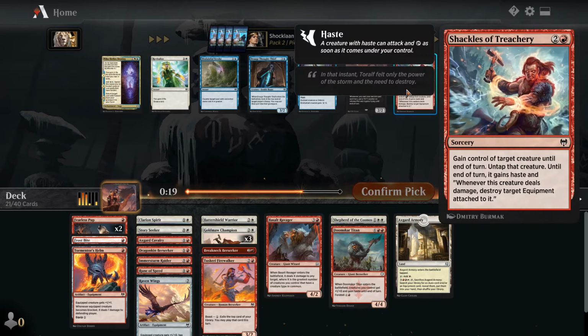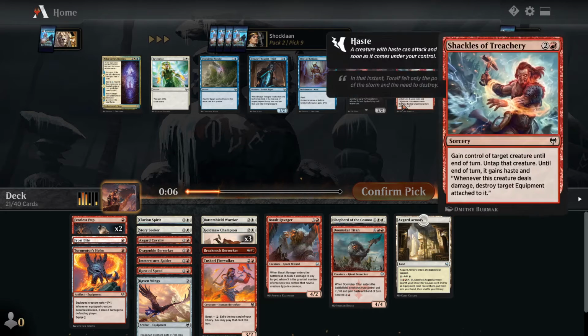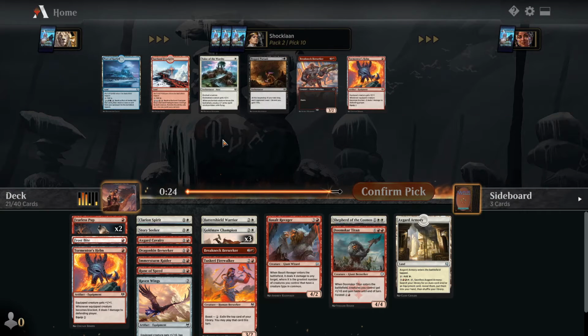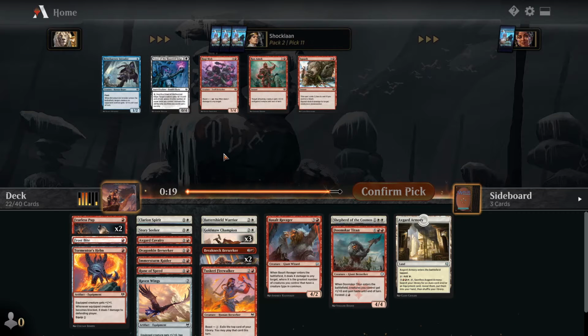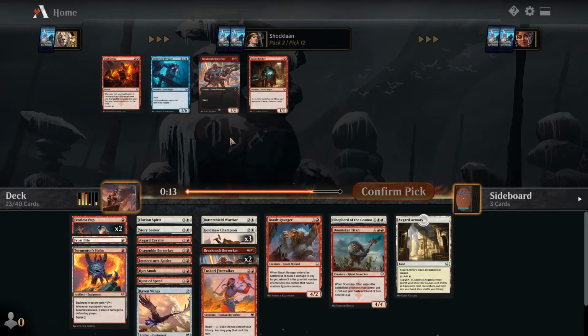So, none of these. If this was best of three, I'd take Shackles of Treachery. I could just take it to... I just don't think there's a lot of sacrifice stuff. Okay. I think the auras I have are already good enough. I'm going to take another Breakneck Berserker. I don't want a second Tormentor's Helm. I'll take Run Amok and start becoming spoiled for choice.